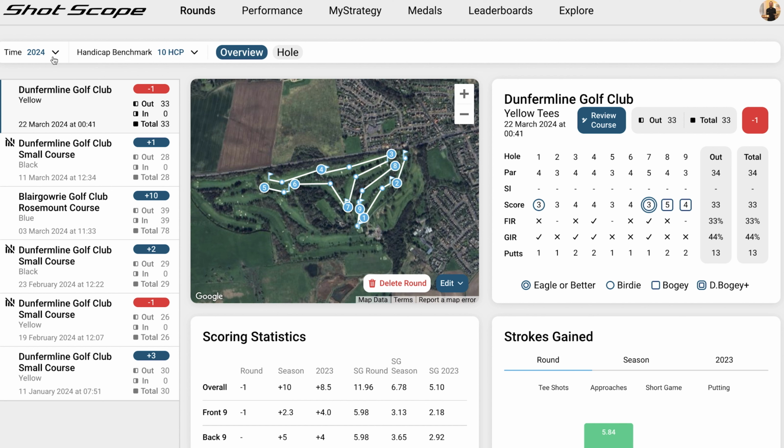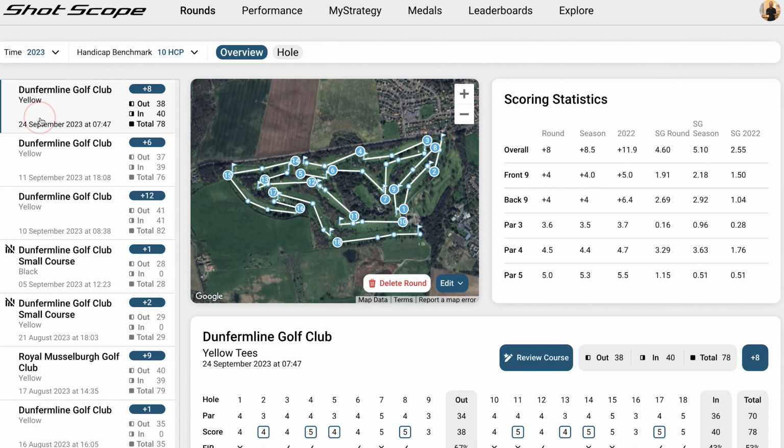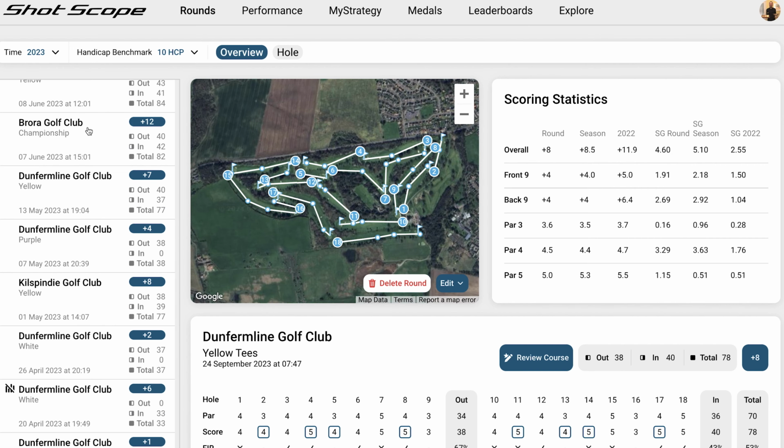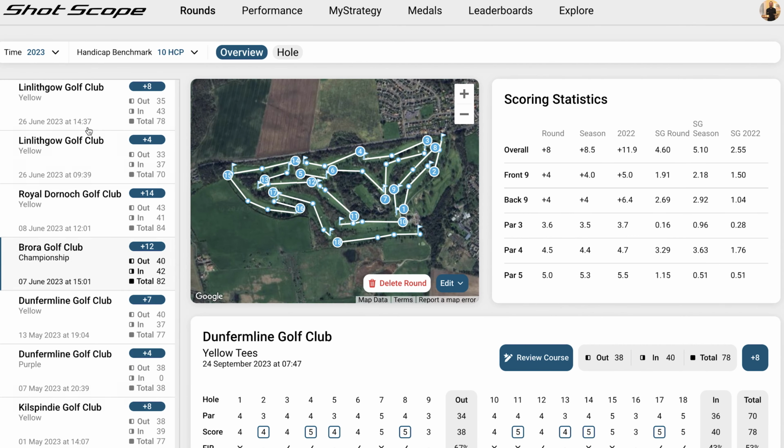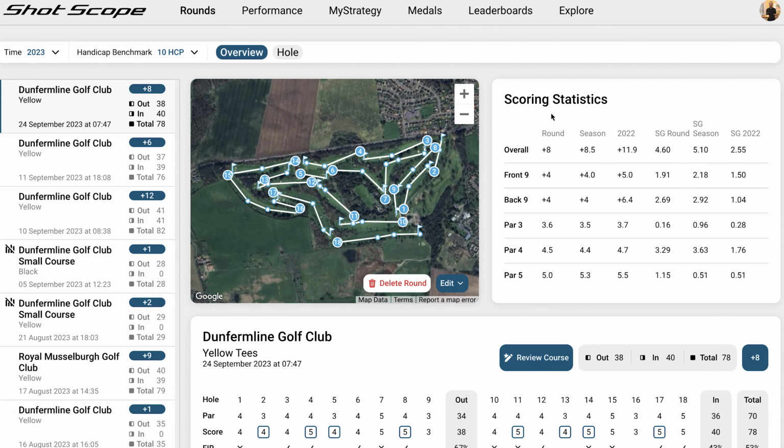So first of all, I'm going to change the time frame to 2023 because there's a much bigger data sample here. You'll see there are lots of rounds displayed. And then I'm going to come across to this scoring statistics area. So this lets you see for your selected round, in this column here for your round, how you performed to par. And then in the next column you can see your average for the season, and you can also compare to the previous year.